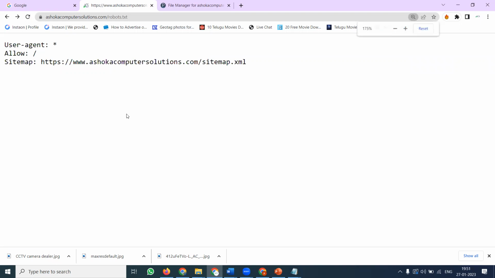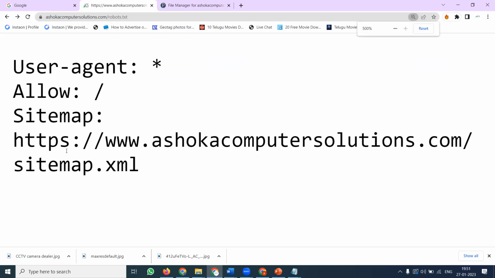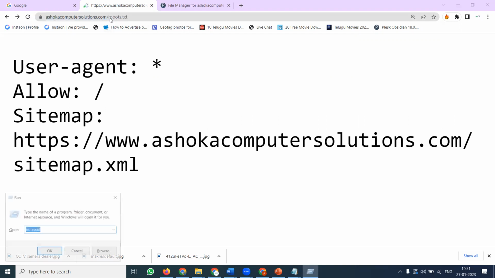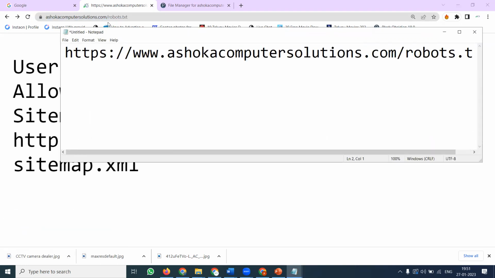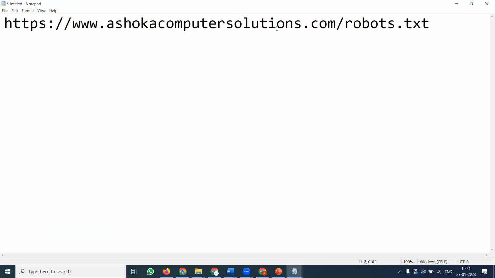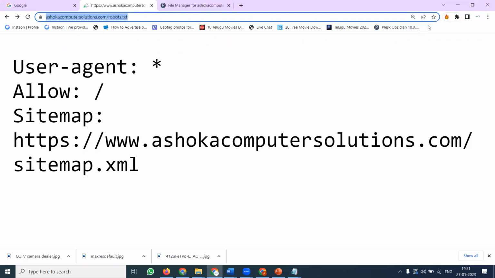Sir, how do I recognize my robots.txt file in my web pages? That option is called the XML sitemap. Which one? XML sitemap. So is this file in my website or not? How to check? After .com, this is compulsory. To check robots.txt, it will be like this: after .com, robots.txt. This is the checking format.